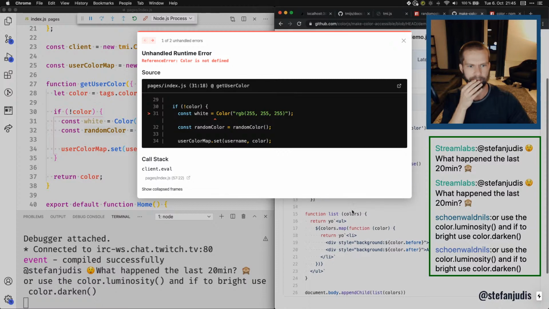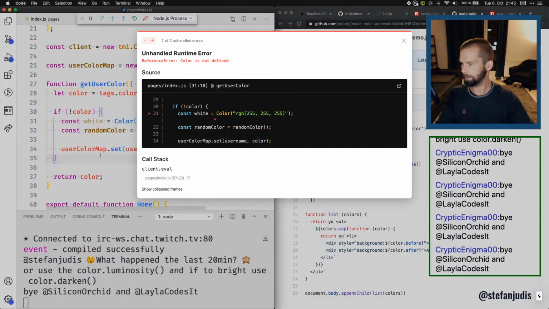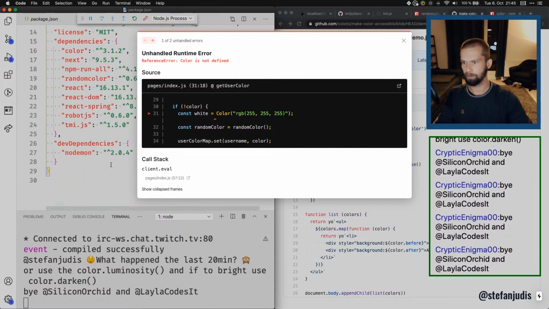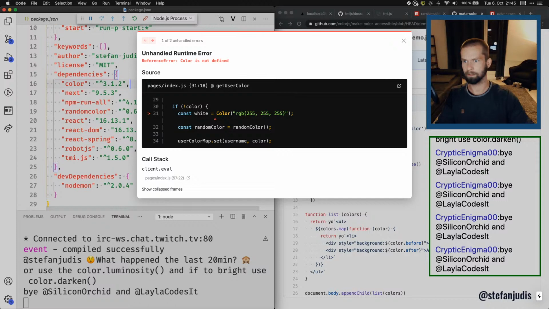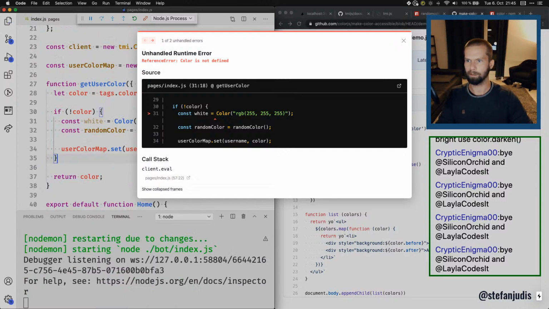Let me just have a look at the make color accessible. I think I'm gonna give it a try. And if it doesn't work, we go with the color package, and then we're gonna do something there. So what I do first is that I'm gonna clean up the color dependency, because, let's not clean up yet. Maybe I'm gonna use it later.